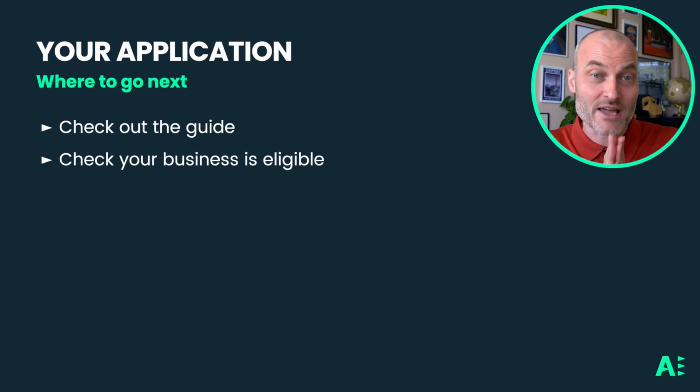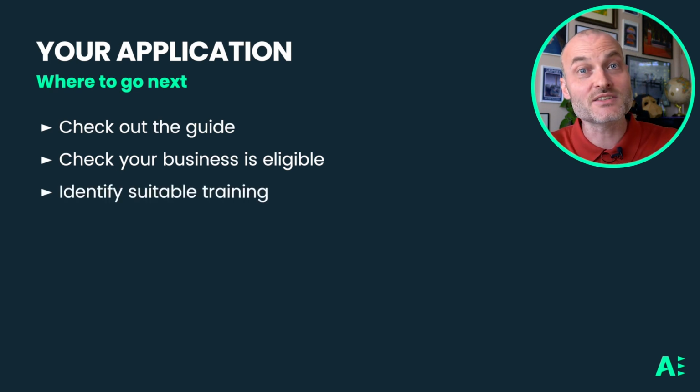So what you need to do: check your business is eligible, check the eligibility criteria, check that you meet those, identify suitable training. Now, AI Accelerator is one potential provider for you for that training. Feel free to explore the others. We've packaged things up and we've based our training on what we experience that people actually need, professionals and SMEs in that sector. This is what we found they need. Now, feel free to explore other options. There's lots of esoteric or highly detailed AI training courses out there. I think you'll struggle to find one that's targeted as succinctly and directly at you and your type of business.